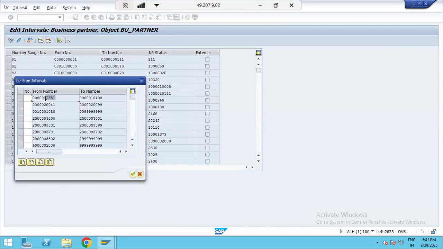See 10, 3, what number should be chosen? 10351 to 10400. Let's take a screenshot of this.